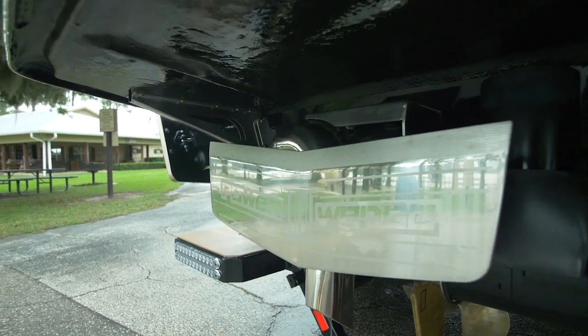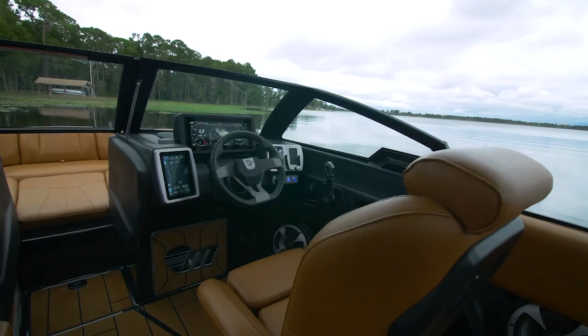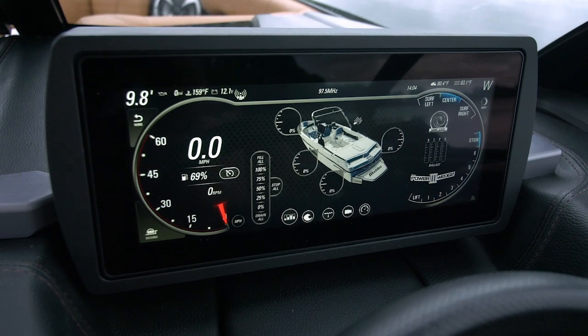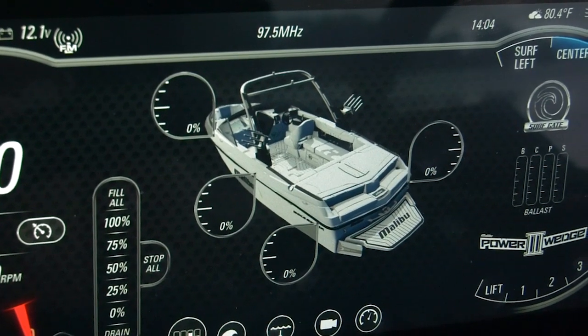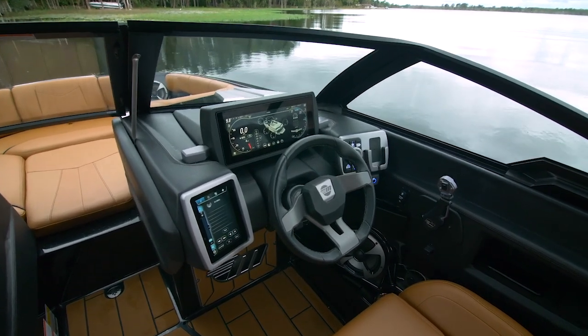A lot of today's water sports boats feature touchscreen displays to access all the menus and functions of the boat. It can be a little intimidating at first, so my advice to you is to go to the stores of the boats that you're shopping, ask the dealers questions, go through the menus, use them yourself, see what works for you, see what's comfortable, and get used to it, because these are what you're going to be touching every time you're out on the water.